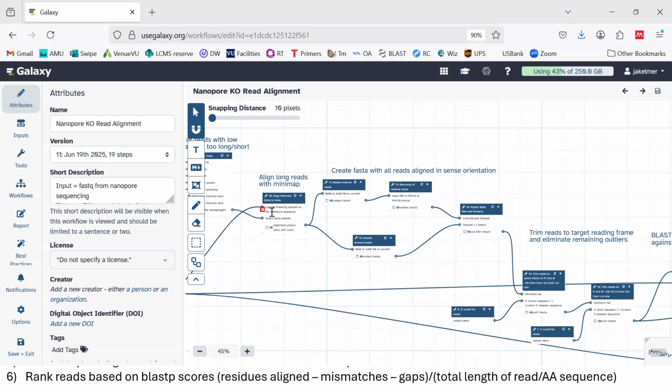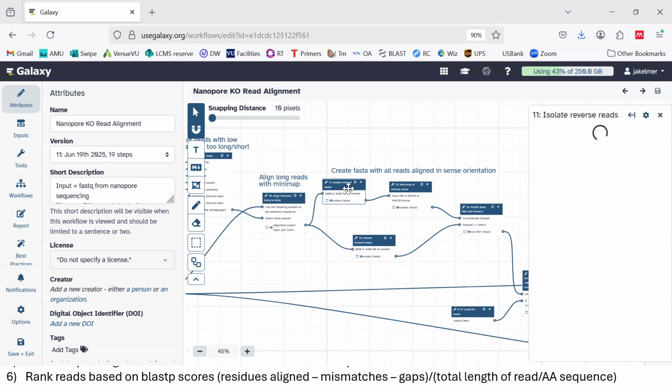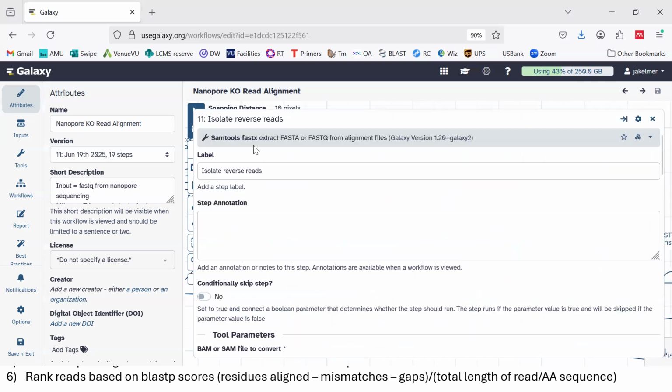We can't really work with that, so we need to convert that into something else that we can understand. So we're going to put that through these tools over here, okay? Specifically, we're going to be using the SAM tools FastX converter. What that does is it can input a BAM or SAM file and then convert it into a FASTA file. But at the same time, the other nice thing about this tool is that we can filter which type of reads we want to extract from that BAM file and put into a FASTA file.